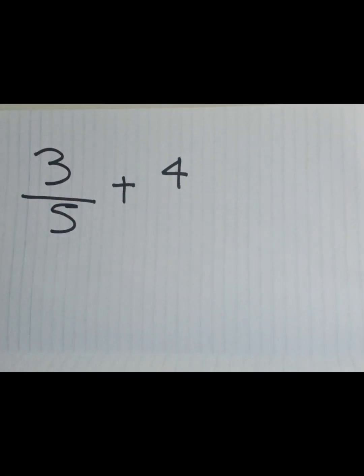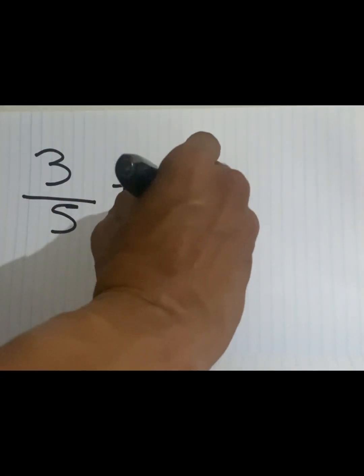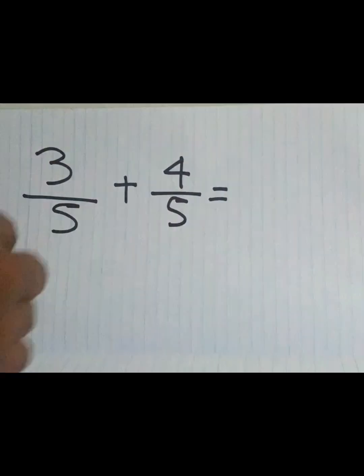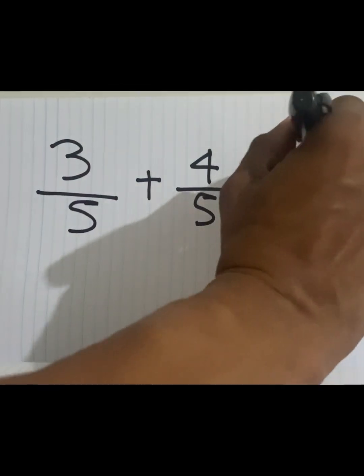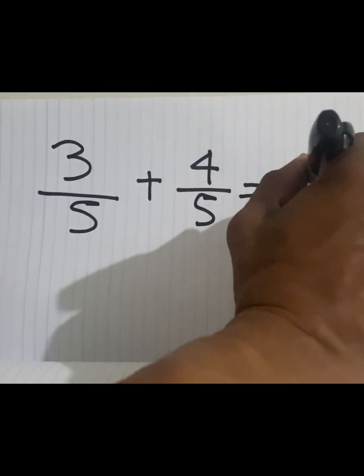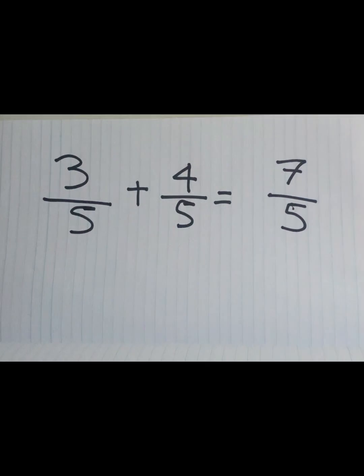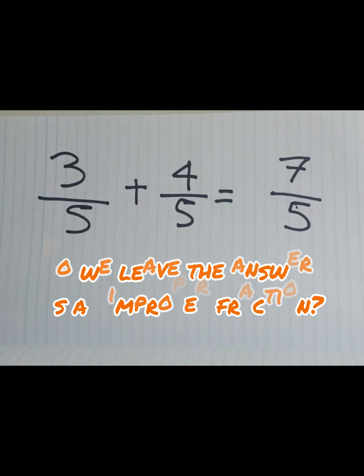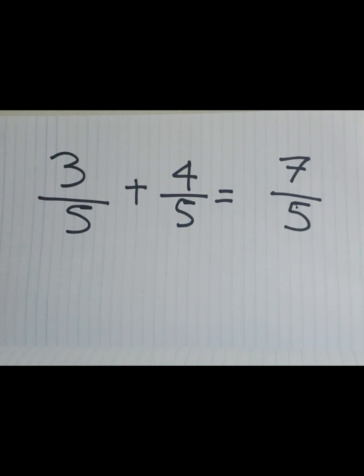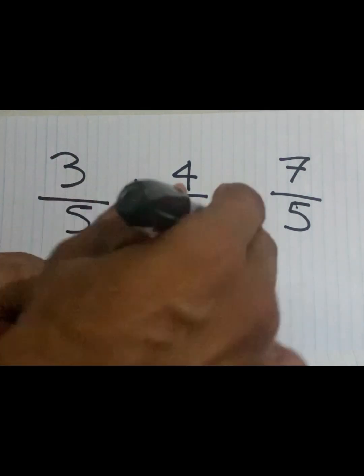We have 3 over 5 plus 4 over 5, which is the same thing, as the denominators are the same, so all we do is just add the numerators, which will be 7 over 5. And what's that 7 over 5? It's the answer, yes, but I like to break things down. In our previous video, I showed you how you break down what you call an improper fraction. That's when you have the numerator being larger than the denominator. So we can break this down.